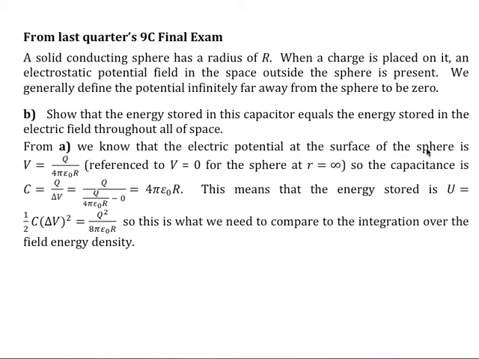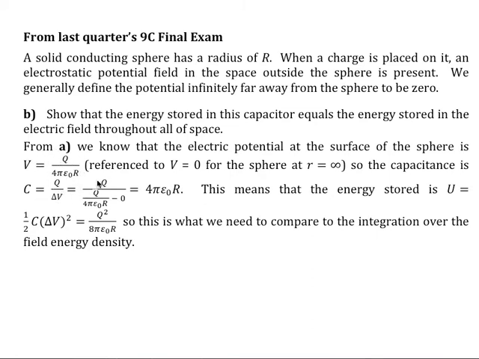surface of the sphere. So that is the electric potential of one of the conductors of our capacitor. This is referenced already to 0, because it's the voltage of a point charge. This is referenced to V equals 0 for R equals infinity. And so we automatically have our sphere at R equals infinity at 0 volts. So the difference in voltage between the conducting sphere and the sphere at infinity is in fact just this voltage.